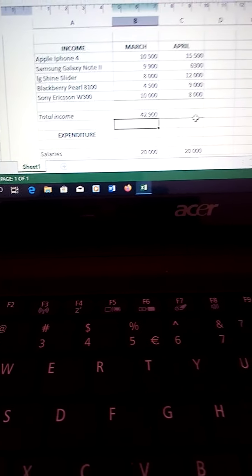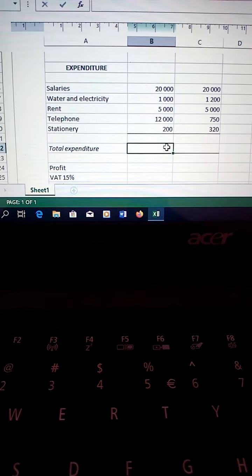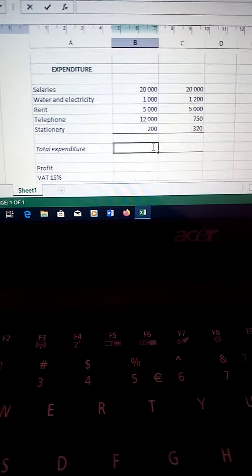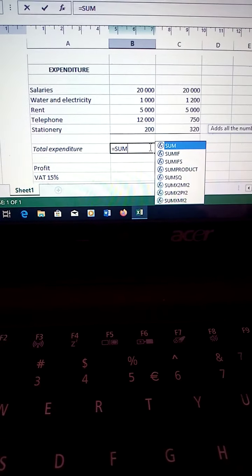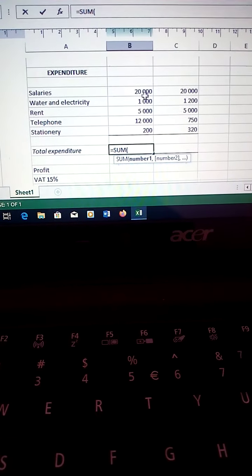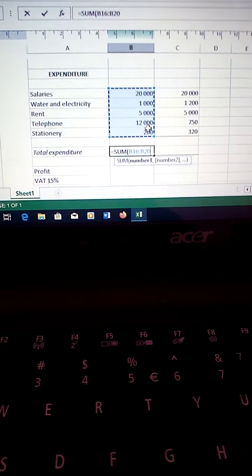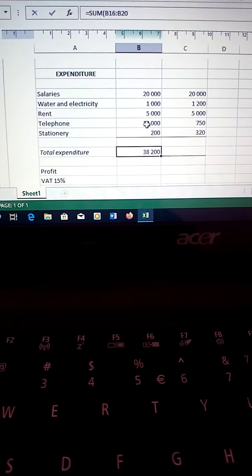You do the same this side. B, you put your cursor where letter B is, equals to sum, open brackets, highlight figures, enter.